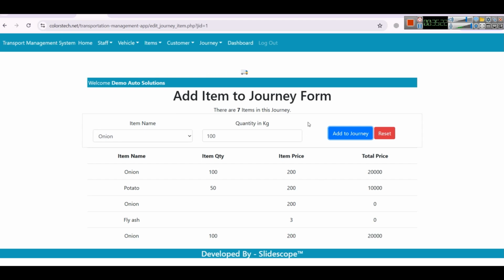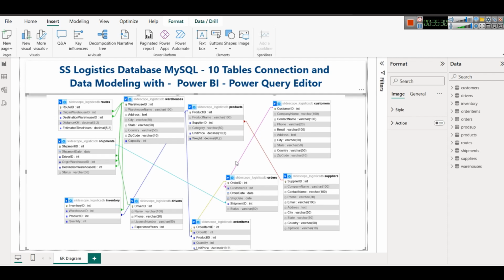Something similar to what you see here is the database that we have prepared. This is particularly from a logistics point of view, and this is something that we are preparing now. In the next part we will do more analysis. We actually have some real data, but we cannot expose it because it belongs to customers, so we will prepare some dummy data and put it here. So do this much and we'll meet in the second part.